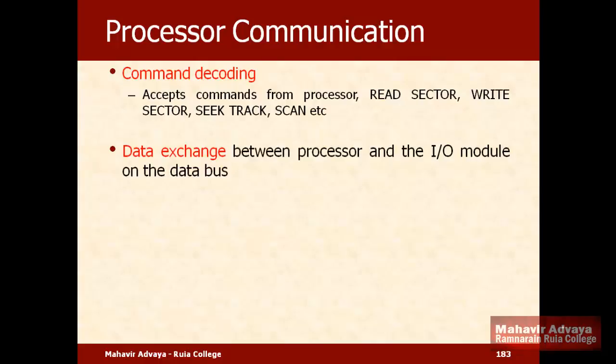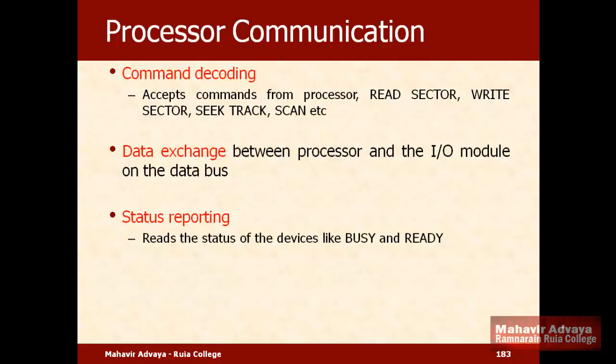Data exchange. The processor also instructs the input output module to exchange data between the processor and the module. What bus is to be used for data exchange is again decided by the input output module on receiving the instructions from the processor. Status report. The input output module also provides the status report of the devices, whether they are busy or ready for the data transfer.